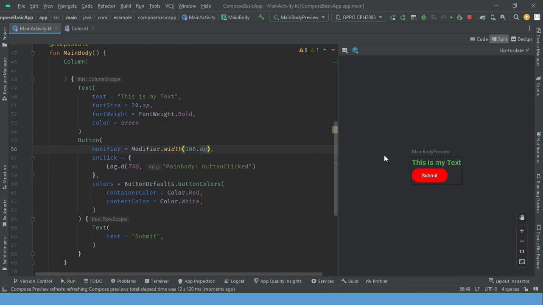Okay, so the column width is changing according to the content which it has in its column scope section.